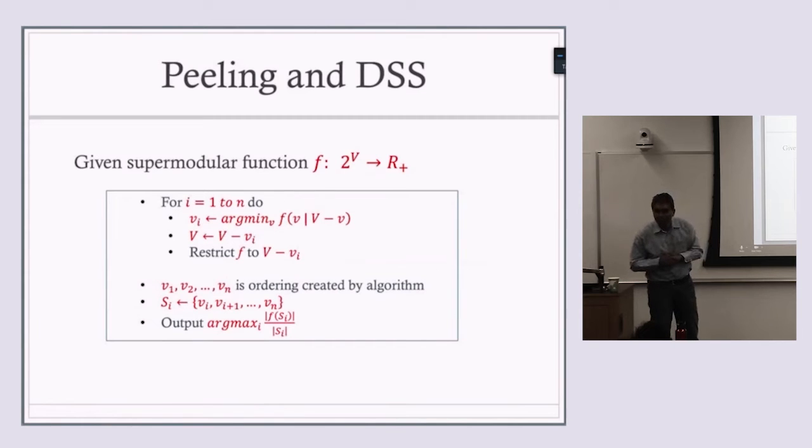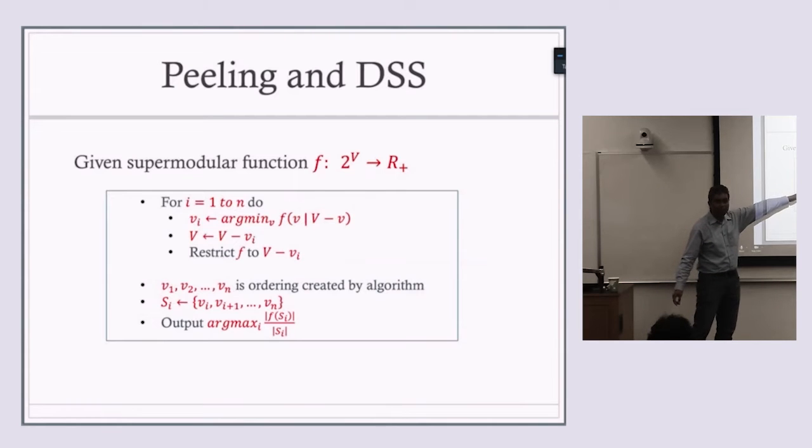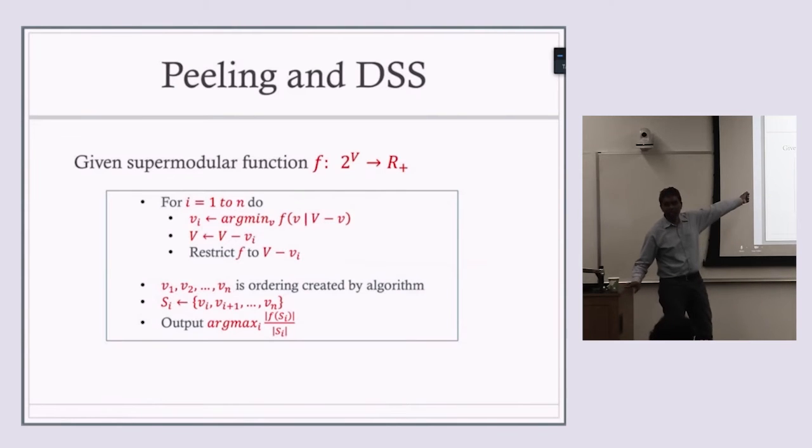I can't hear very well, so I have to speak louder. Previously we were going to grab the one with the smallest degree of those remaining. V keeps changing in every iteration too. Yes, it's exactly the degree, right? The marginal value of a vertex to the rest is precisely its degree. So this is the natural generalization. You remove that, then you work with the residual function, you remove it, that's it.